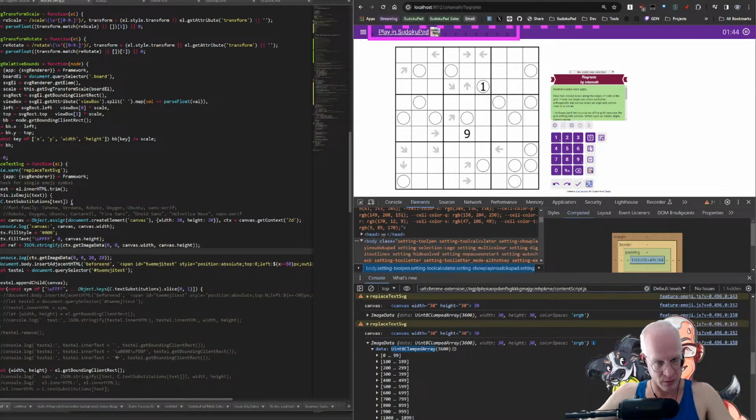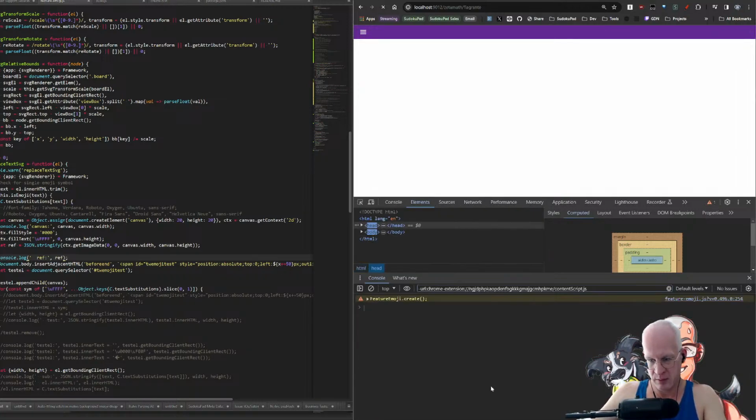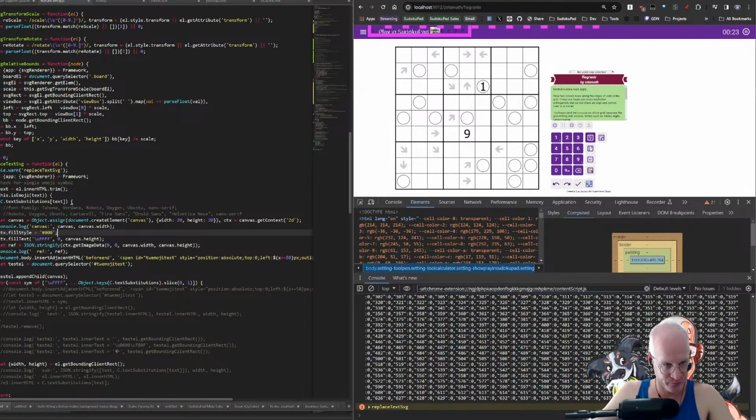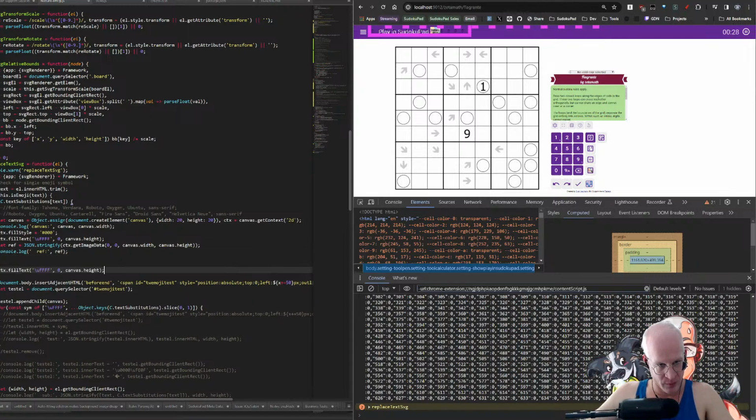And then we'll output the ref. Okay. And then we'll do the other one. We'll do ctx.clearRect 0, 0, canvas width, canvas height.